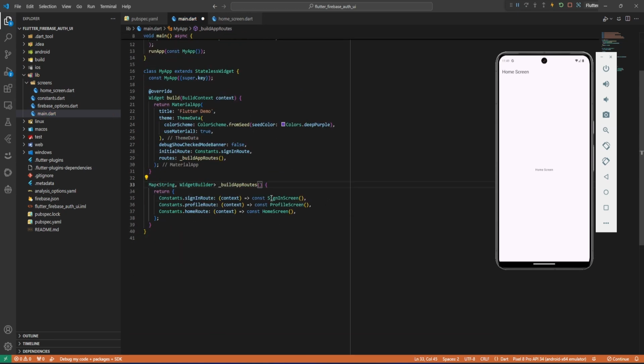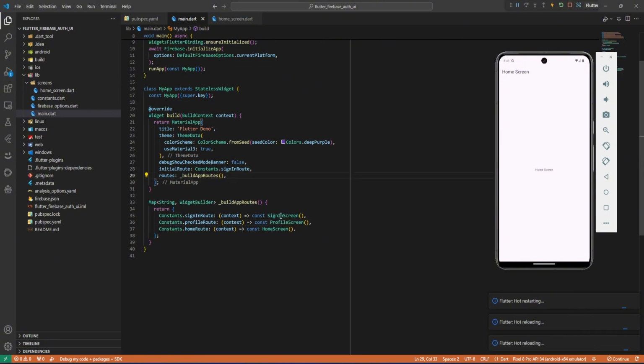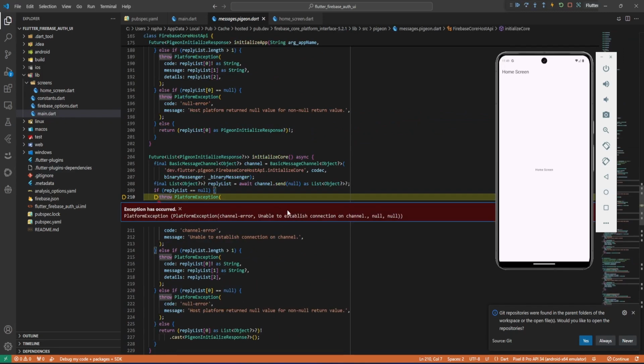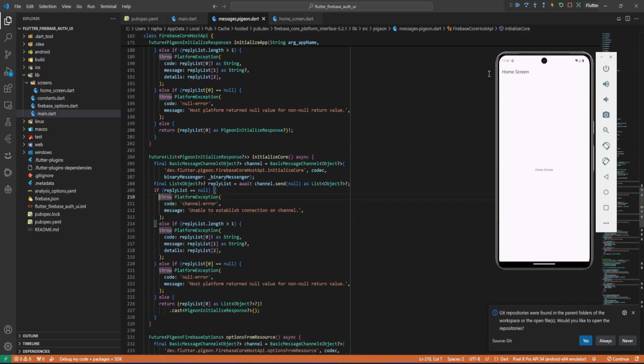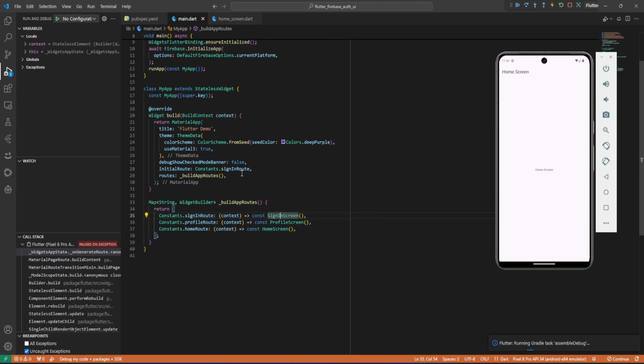With this, if we put this sign-in screen here, we have already put one method in for email sign-in. Let's go ahead and hot reload and see what we have, because the initial route here is the sign-in route. We have this error, which means we have to stop the application first and then run it. Let's close that, and then we'll see if we still get an error. First of all, let's just wait for it to run.